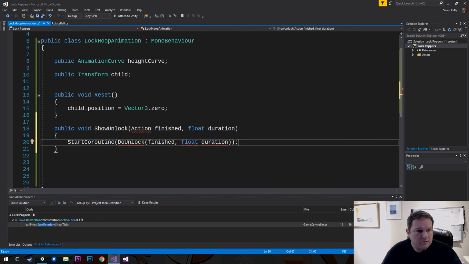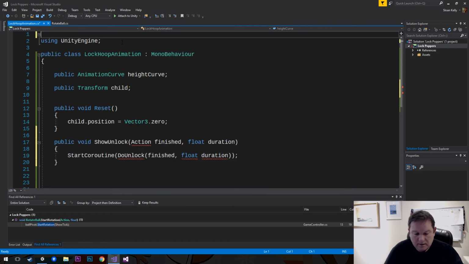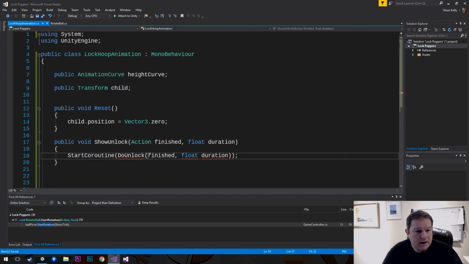Okay, so very similar to what we had before, and of course I need to add my using System up here to get my Action.